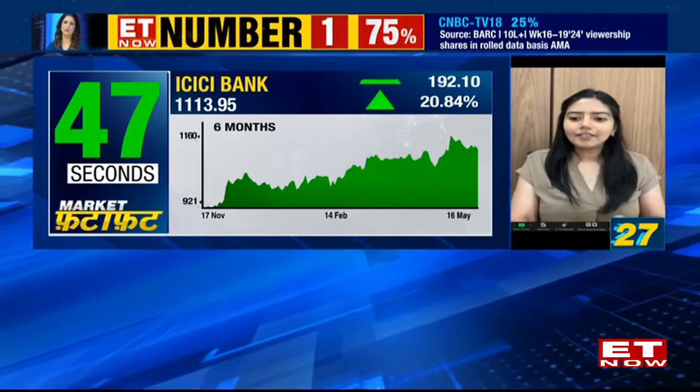Let's talk about ICICI Bank — how is this one looking on the charts? It is a formidable player amongst private sector banking stocks. When we compare it to the Bank Nifty, the Bank Nifty had gained nearly 7 odd percent from its April lows of 46,500 to nearly 49,900, after which we saw good retracement. Similarly, in ICICI Bank the stock rose from around 1,050 to closer to around 1,169 — nearly 11 odd percent — and we've seen it retracing nearly 60–61 percent from its entire up move, closer to around 1,100 odd levels.